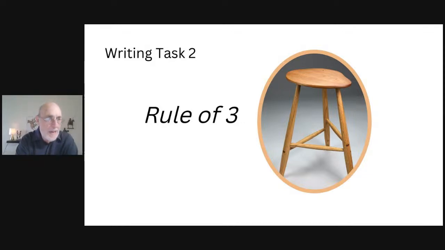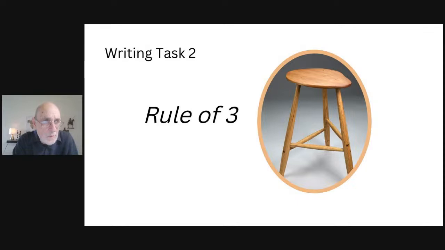And this is a good analogy for writing task 2, because when it comes to coherence and cohesion, the structure of your essay, you want to have a solid structure. Your essay doesn't have to be perfect. It doesn't have to have everything perfect, but with a solid structure, it will improve your score and give you a better essay. You know, this isn't the same as if you have a ladder with only 2 legs.